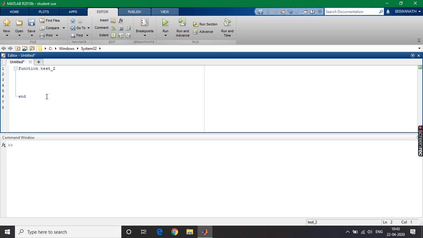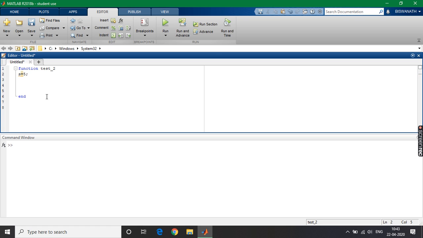So better, for example, I am writing x equal to, for example, I want to have input from command window, or maybe for this class, for example, I'm releasing it. x equal to, for example, 5.